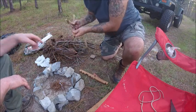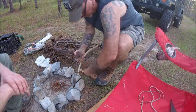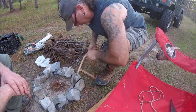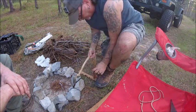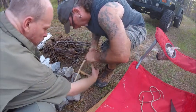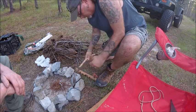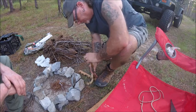Got this. Step back on here. It needs some pressure. Get our bow drill back up. Let's go to town. Right to the edge. You have to put your knots together. Oh, that's okay. What it is, I got it too far out and it's not burned in enough. This is one of those that either works or it doesn't. And if it doesn't, you do it again.